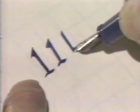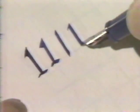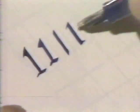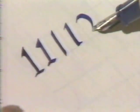this by itself looks almost lost. It doesn't look like much of anything. It almost needs some sort of finishing stroke at head or foot. With the two, make a nice full curve.